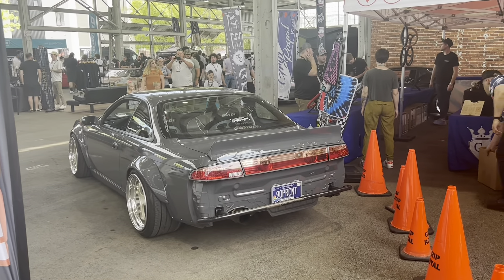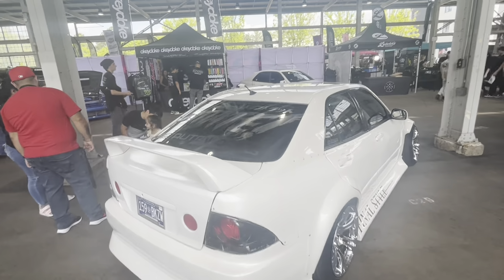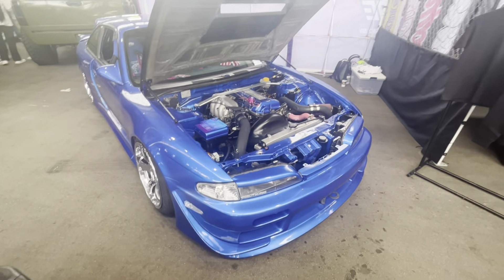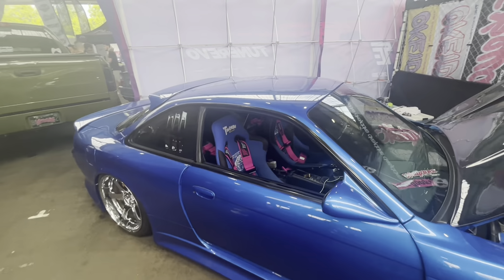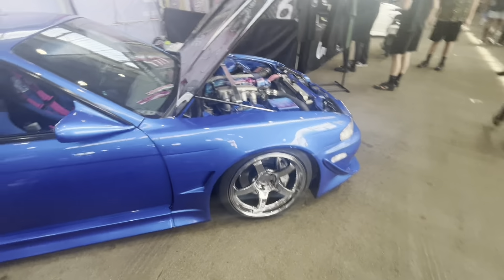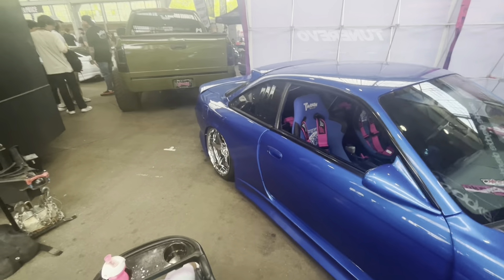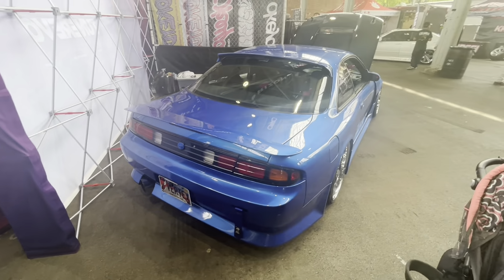Back view of this S14, super clean. Got this cool IS300 right here — cool to see people rocking the Initiate SD Rats banner, shout out to Kayo. Super cool S14 right here — has so many cool bits: Yashua Factory hosing, the valve cover looks cool, SR20, Thrash Racing seats, Yashua Factory harnesses, Nardi wheel. This kit looks so good, the color looks so good — this car is wow, super amazing, super clean. Zenki taillights — wow, super clean car.